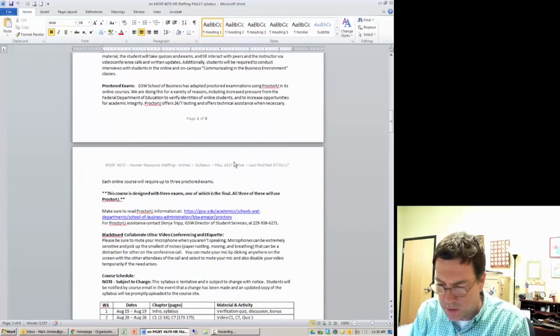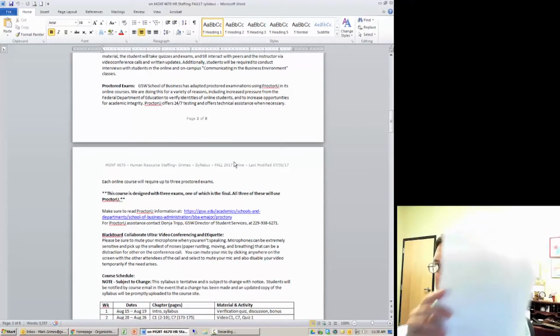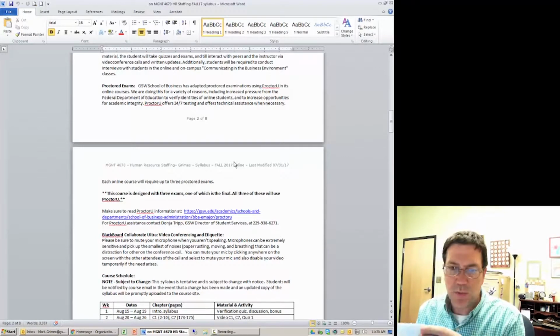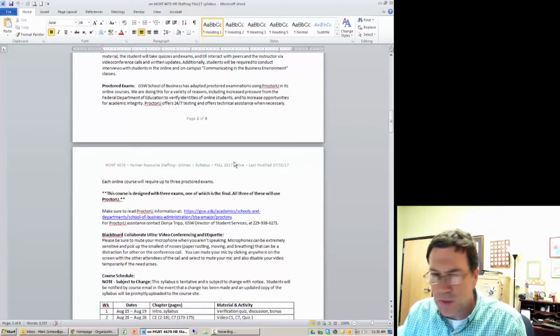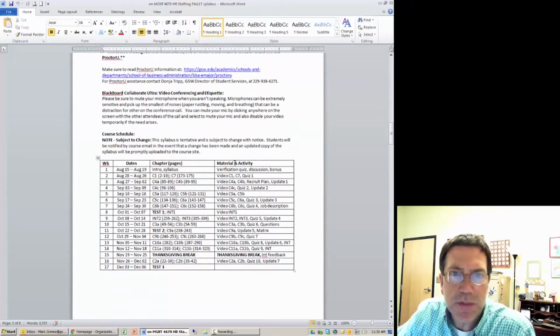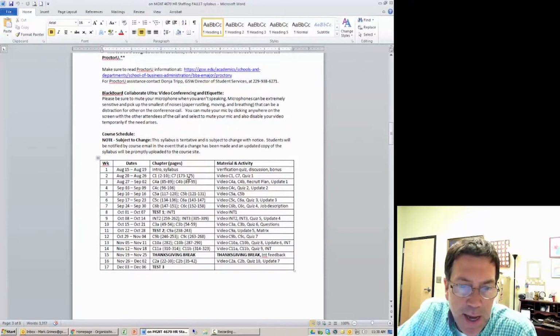So we're going to scroll down here. I've got a printed copy of this that I've highlighted the things I really want to talk about to make sure I don't miss them. Halfway down page 3 here is the schedule for the class. I have gone through and broken up the chapters in our textbook into, in some cases, 3 different mini lectures, and in some cases 2. And we're not taking it in order.